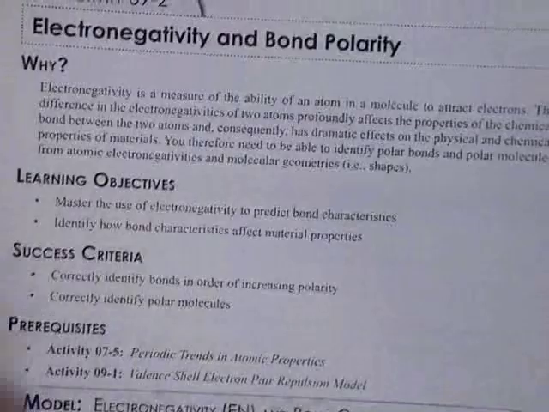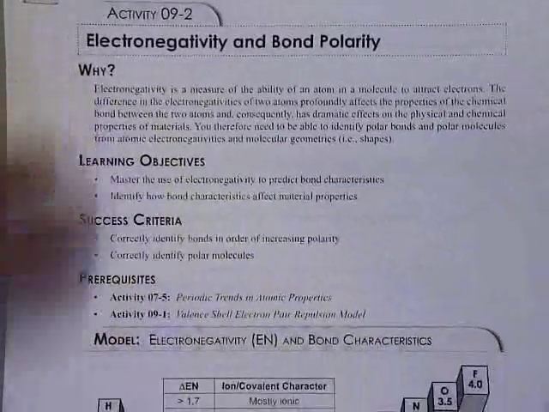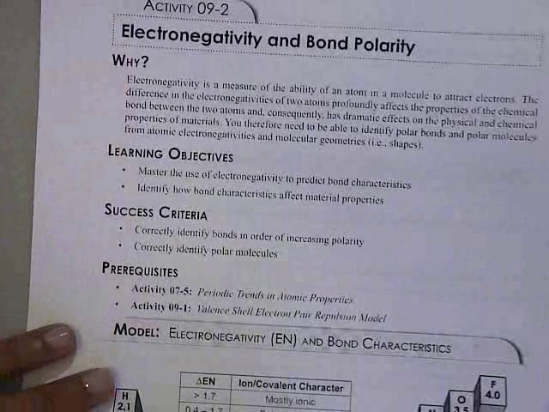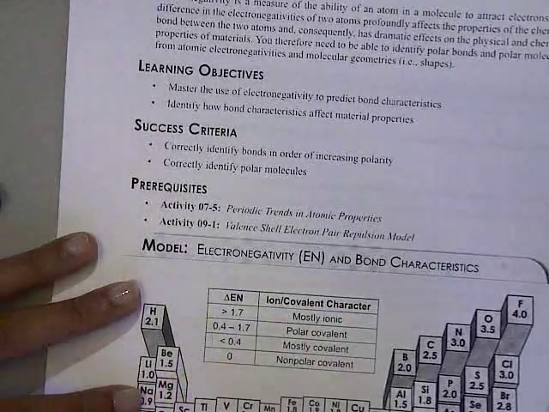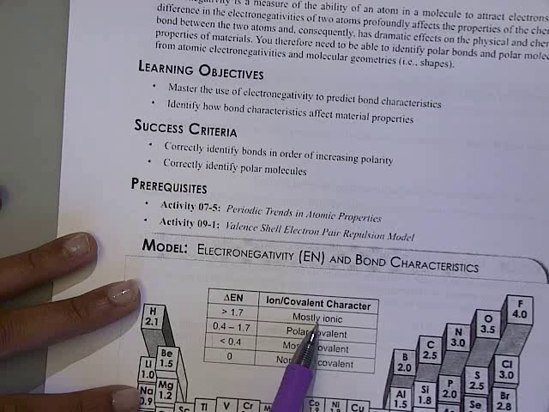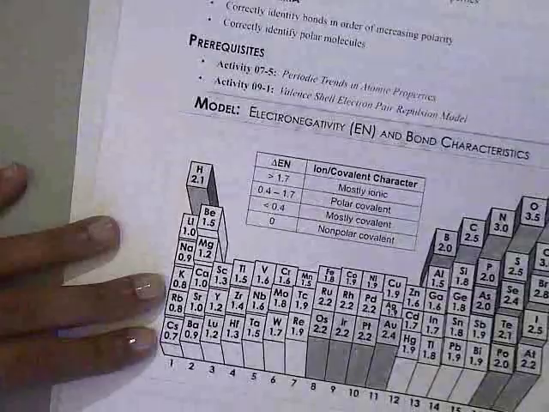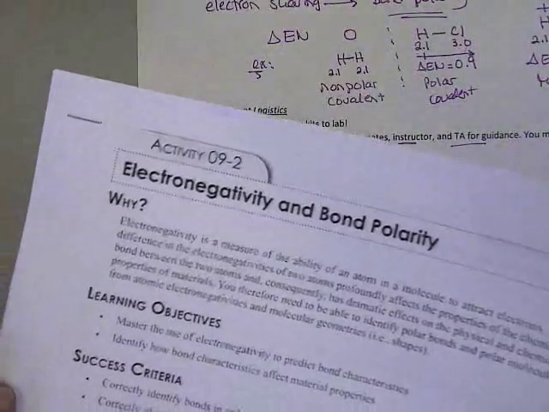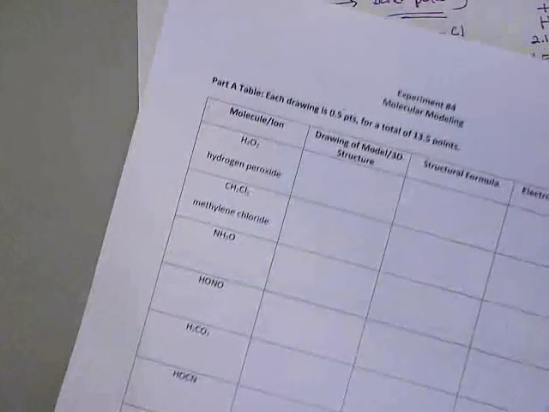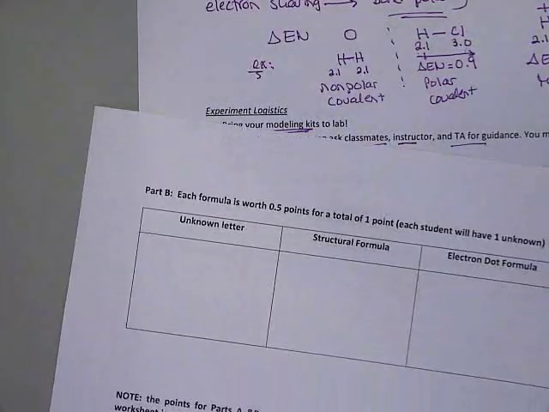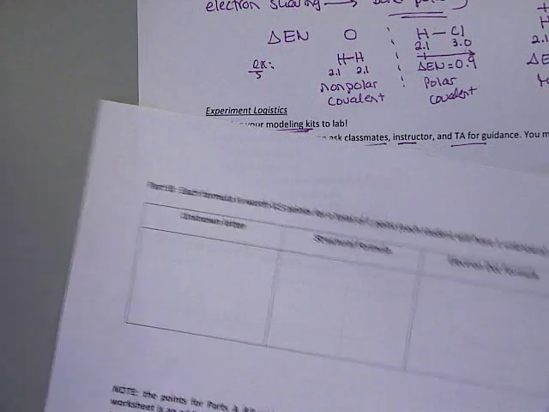Part C is a worksheet, and this worksheet will be given to you in lab. It's really helpful if you read through the worksheet, because it has some interesting pointers on how you identify the character of the bond, mostly ionic, polar covalent, based on electronegativity difference. It also gives you electronegativity values, and you'll have to answer some questions based on polarity, electronegativity, etc., and then also using your dipole arrow. This worksheet is worth 15.5 points. The molecular modeling worksheet is worth 13.5 points, and this part in the back, part B, is worth 1 point.